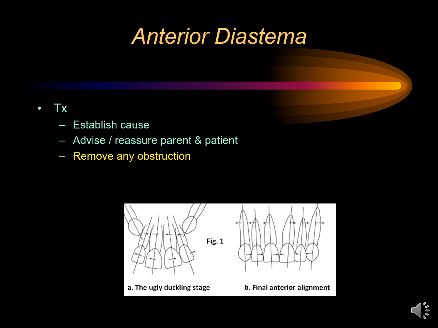Now, if the diastema is caused by any obstruction or presence of any odontomes and so on, then we will need to remove these obstructions. Okay, and after the diastema is closed, we will need to do a frenoplasty, especially in cases where the cause is a lowly attached frenum. Frenoplasty can be done to reposition the frenum in a more superior position.